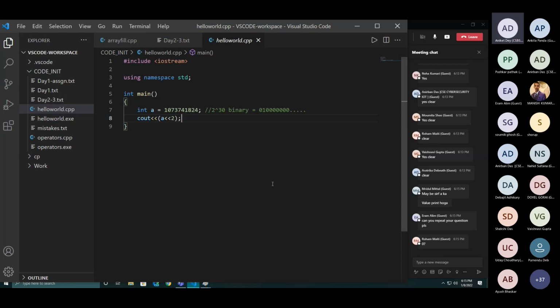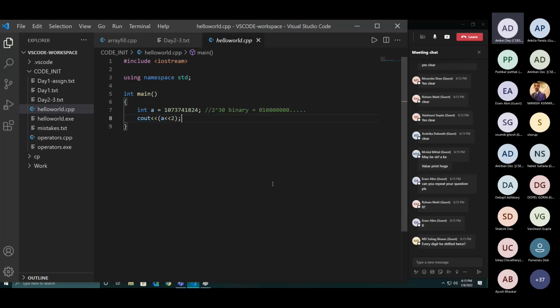Roham says 0. Okay, Roham, why? Why 0? Every digit we shifted twice. Okay, that's fine, but I want to know the answer. Of course, the digits will be shifted twice, but what would be the answer then? And those who are saying 0, why would it be 0? Iram can guess this right because she did it correctly with the concept, so I think she knows how this is happening. Okay, the answer will be 0, that's fine.